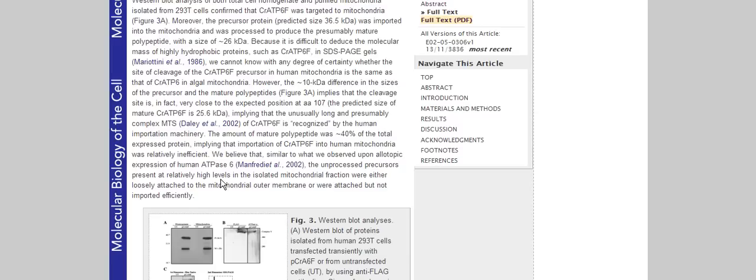And I read this whole article, and at least from my perspective, he seems to be of the opinion that it wasn't really an attachment problem, but more of an importing into the Tim-Tom complex. So while it was moderately successful, it was not 100% successful. But that's fine, because at least they were able to prove the concept that some of it was able to get through. And this is an old one, and we'll continue on to a newer study.